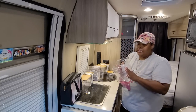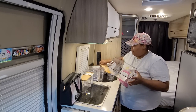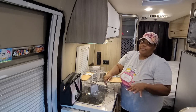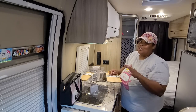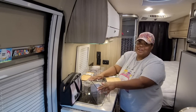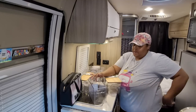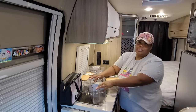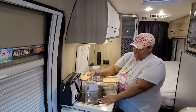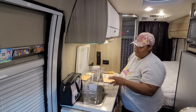I got this container here to put in my bathroom cabinet to keep everything organized and so that I don't overfill that cabinet space. I tend to store things in the back of it and I don't want to do that. Hopefully this here will help to keep all of my items organized. Once I start adding my toiletries back to my cabinet, I'll show you guys that, but I'll let you see how it looks before I add those items in it. So this is going to go in the bathroom cabinet. This is going to go in the bathroom cabinet as well.